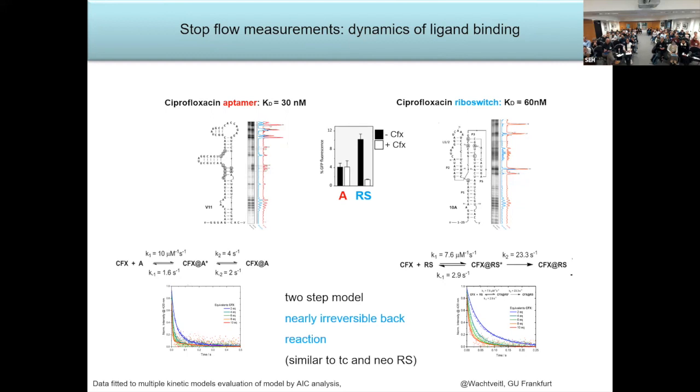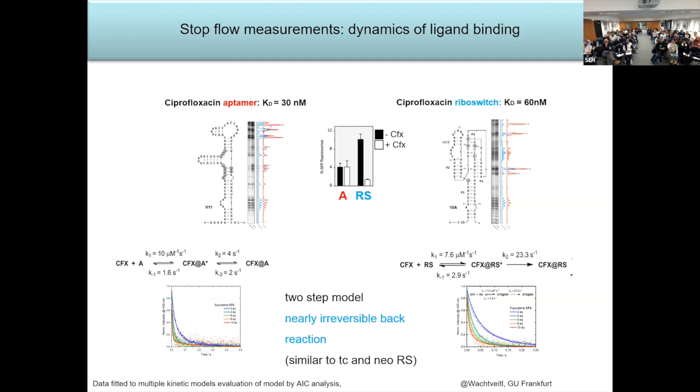Yeah. This time we had a closer look at the kinetics of binding, and what we could see here, this was a collaboration with the group of Jörg Wachtveitl in Frankfurt. They could show that the two aptamers have different binding kinetics. In both cases, we have a two-step binding, but in our regulating aptamer, the second step is really tight, so you have nearly no back reaction from the second step.